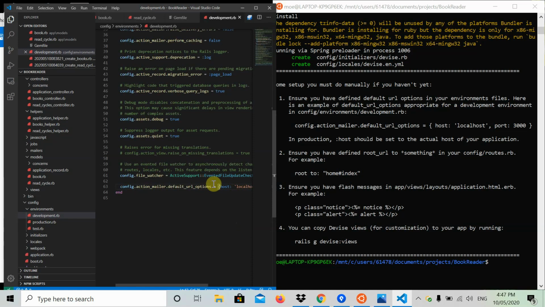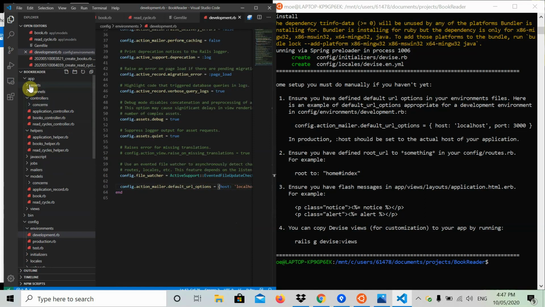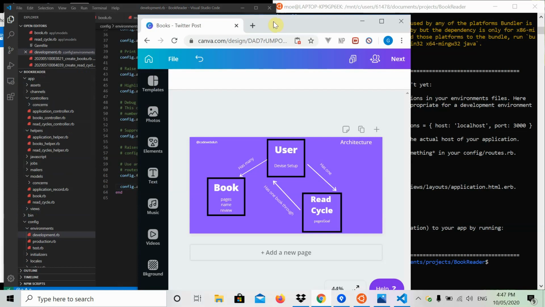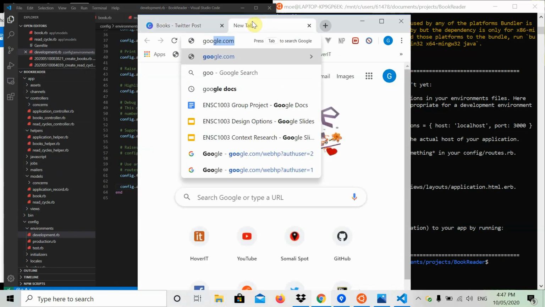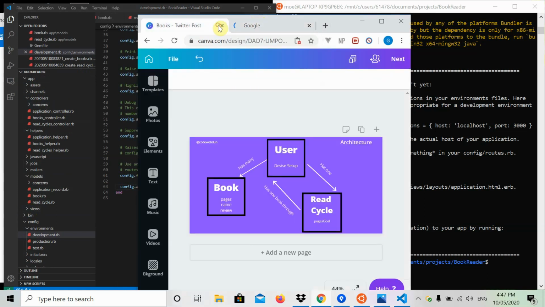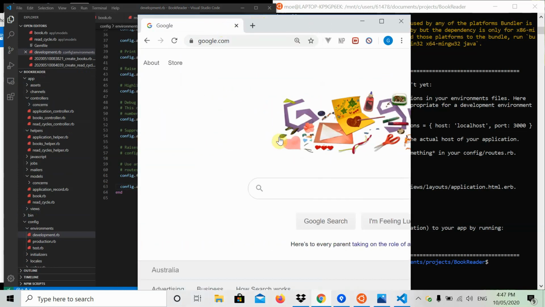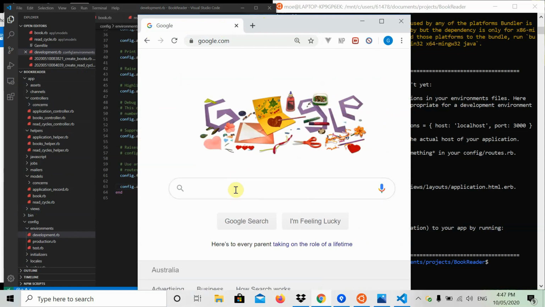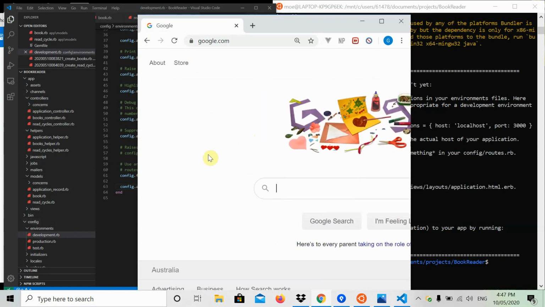All right. So now that you've done that, what we're gonna next do is we're gonna go to our app views. Okay, so what are views? Views are basically the front end of the site, right? If I go now to Google and I'm in google.com, right? So this is the view. This obviously does a bunch of things in the back end, but right now this is the view, right? So how it looks, it's the website.